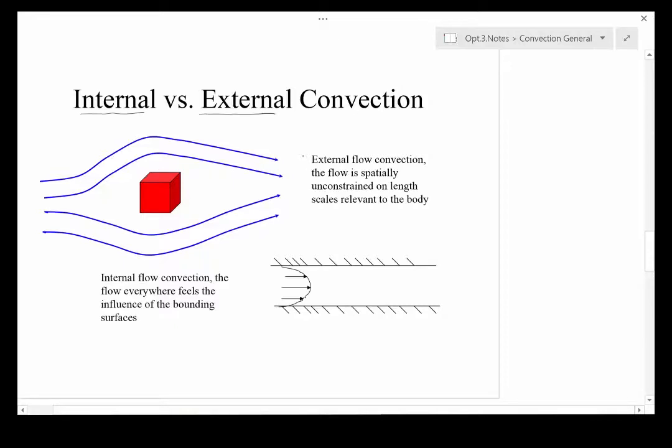External convection processes are flows where the constraints of the boundary... oftentimes we have some sort of boundary. You may have a block within a wind tunnel, and the block geometry is sufficiently small compared to the wind tunnel geometry that the length scale of the block or the region of interest is small compared to some other large geometric length scale in the problem. We might characterize this as an external problem from the perspective of the block, but an internal convection problem from the perspective of the wind tunnel.